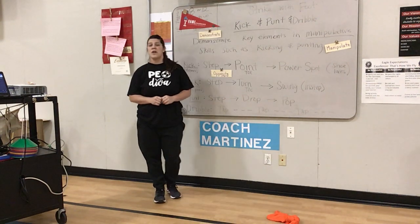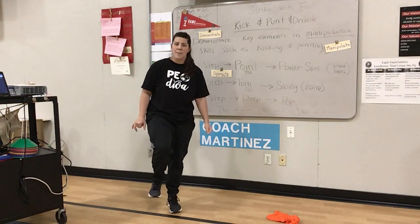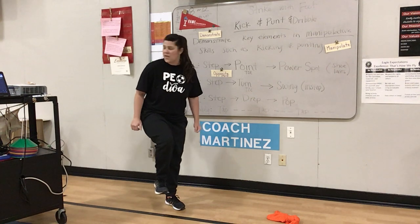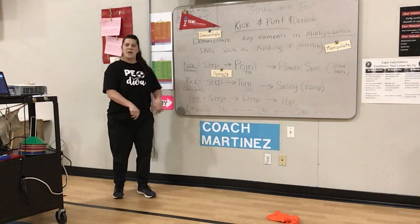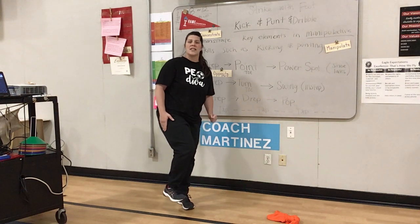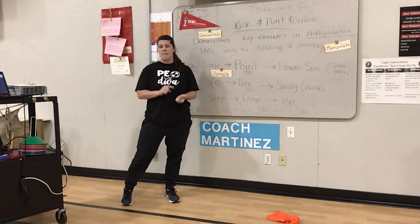One more way to stop it, when you have the ball in front of you, is called trapping it. So you're going to take one foot beside the ball and one foot is going to rest on top of the ball. And that's how you will trap it. So as the ball's coming, you're going to stop and you're going to put your foot right there on top of it. My ball ran away, but you can just imagine I had a ball right here. And if it's rolling, you're going to hop on one foot and put your other foot on top, kind of resting. That's to trap it.